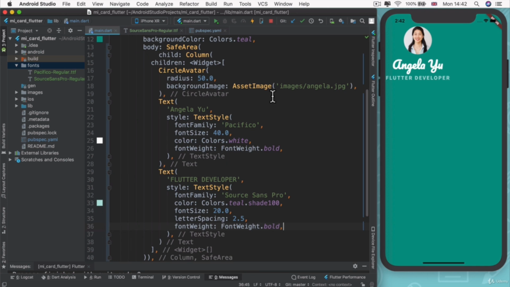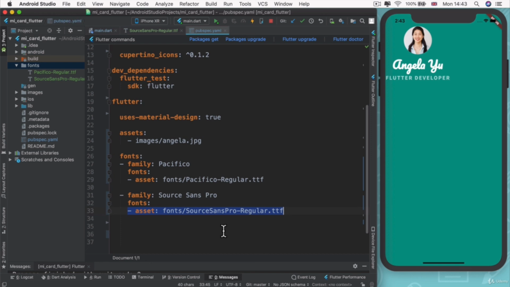The styling is of course up to you, but this lesson is all about making sure that you've understood how to incorporate custom fonts into your Flutter app and how we can use the pubspec to specify what our font is called and where it is located inside our project, and then using packages get to grab it.